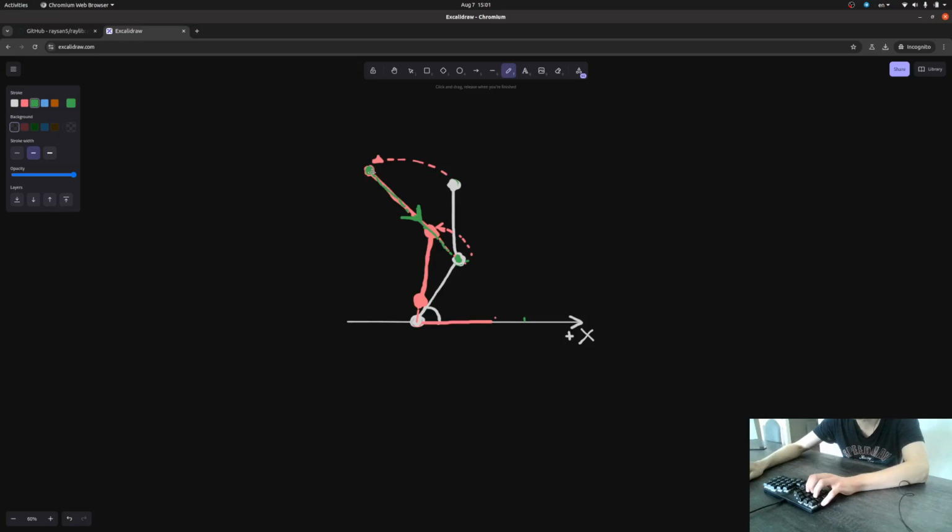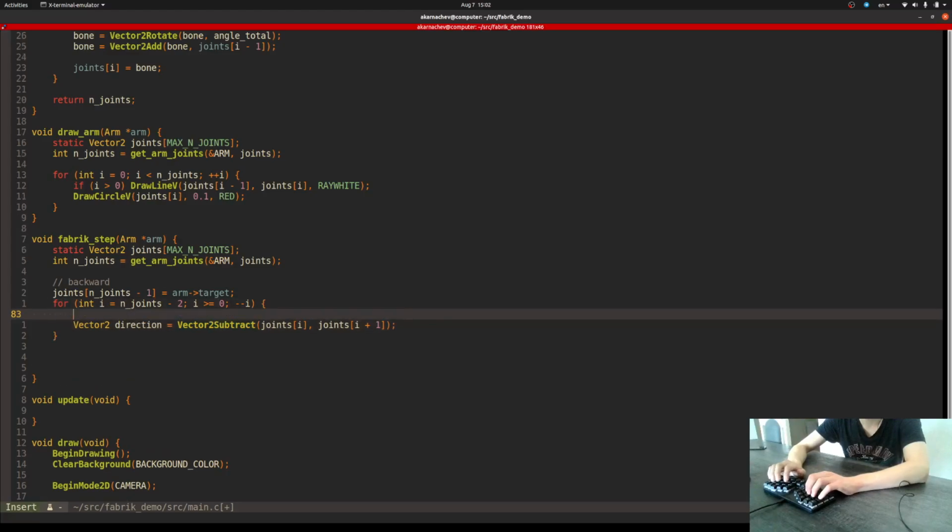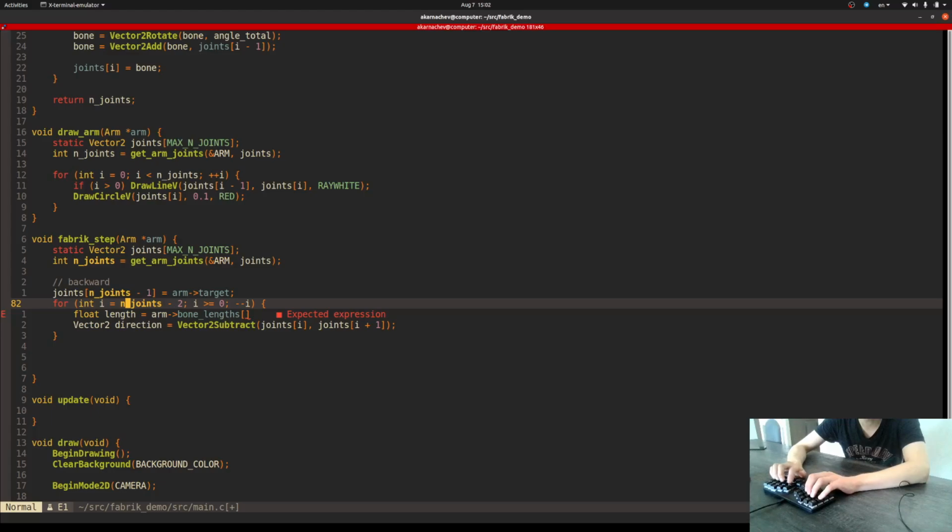And now what do I want? I want to set the next joint position, this one, to be equal to the direction scaled by the length of the last bone. Yes, float length is equal to arm bone length, and let's say that I have 3 joints.